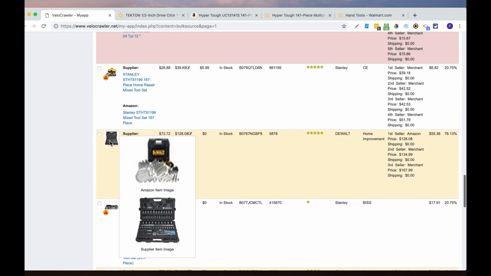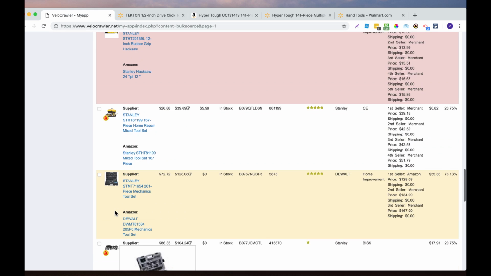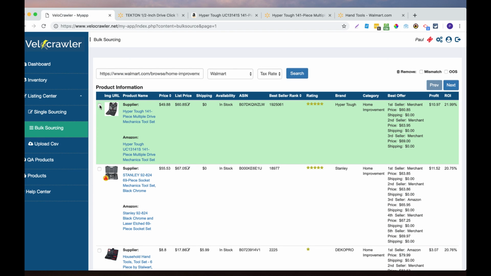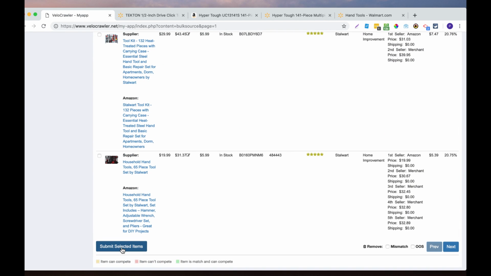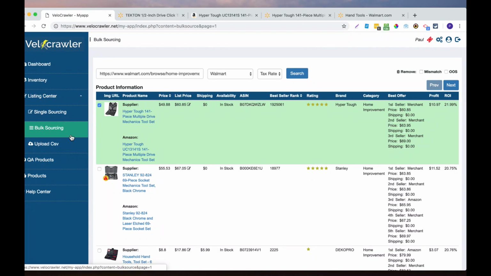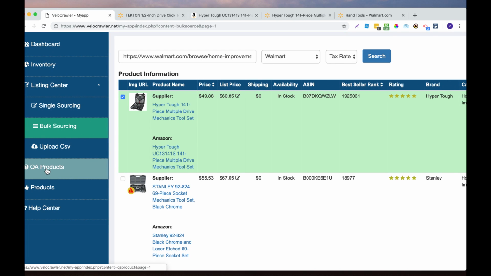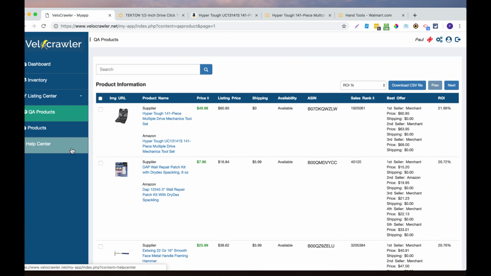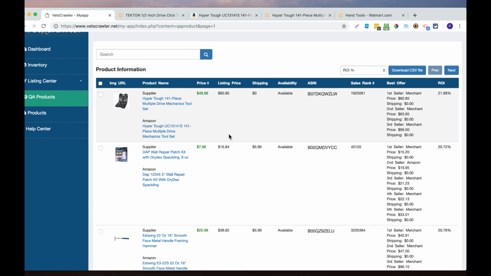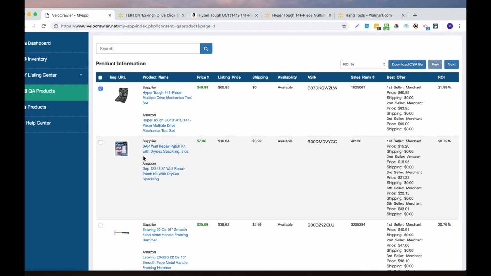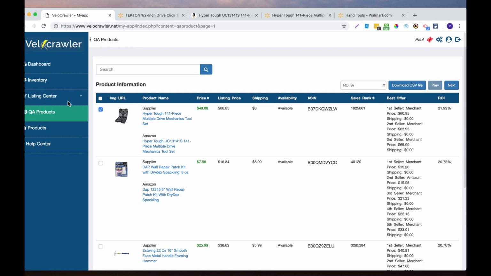And then once you find an item, let's say you find a good item that you want to sell. Let's say we wanted to sell that first one. You can just check that off, go down to the bottom and click on Submit Selected Items. And this is actually going to add it to a kind of pending section on the left called QA Products. And so what you can do is your VAs, your virtual assistants, can add products to this section right here. And then you, or one of the supervisor VAs, could come in, make sure that this is in fact a good match, and then they can check it off and click Approve Selected Item right there. So I've been playing with this.